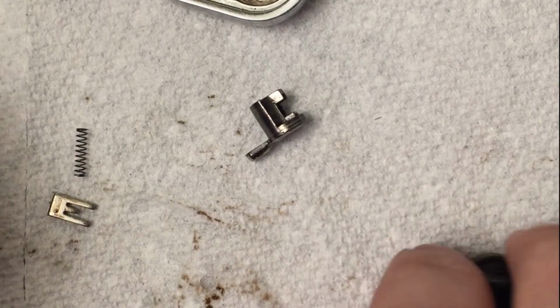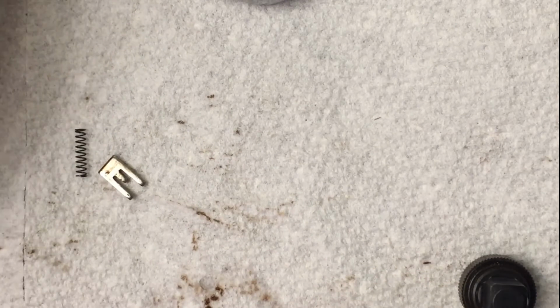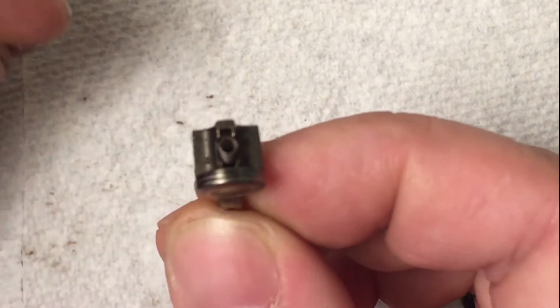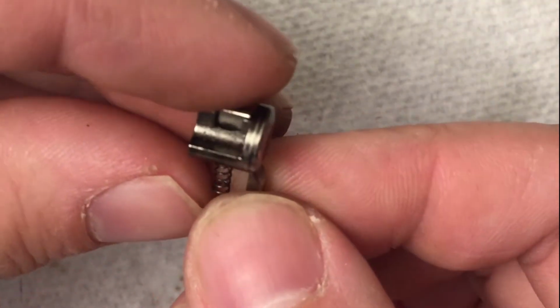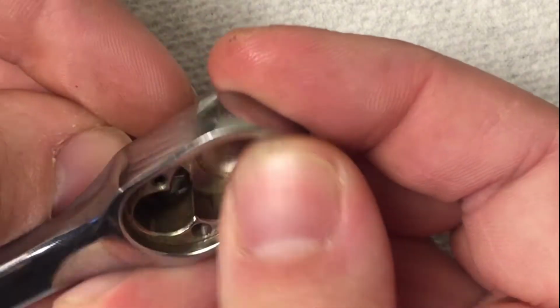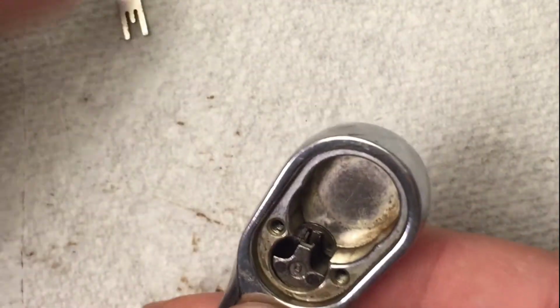Alright, so this is the most annoying part of the job, and that's getting this lever back in with the clip and the spring. I'll show you here: on the inside of this, you'd need to put the spring in the center and then push this pin down the middle. You can try and push this in the back like this, but it's not going to fit. So the way you have to do it is take all that out, put in the lever first, and then fish the spring and that clip through into the middle.